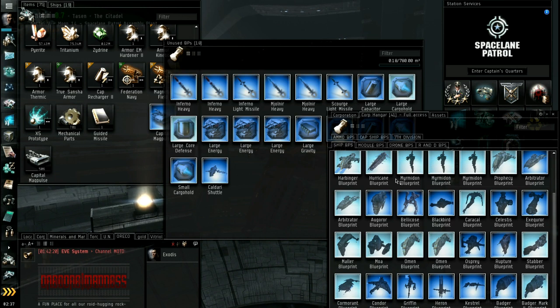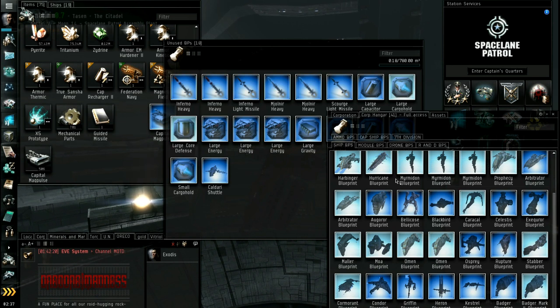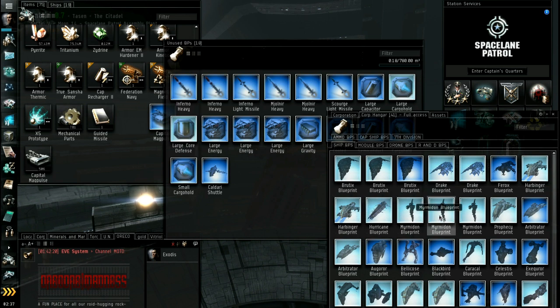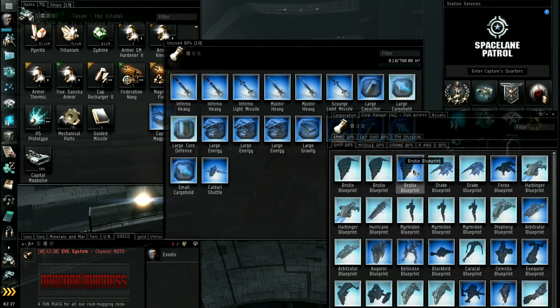So you'll build frigates, and eventually, if a frigate has been doing you good, if you've been getting lots of money out of it, buy an original. And it'll be something like this. It'll be a different color. Notice these are copies, these whiter ones. And then these bluer ones are originals.